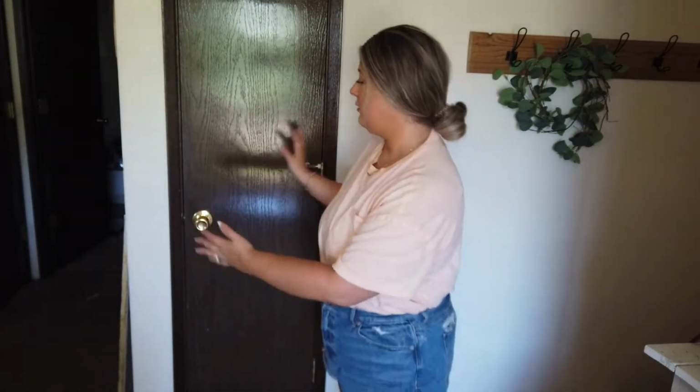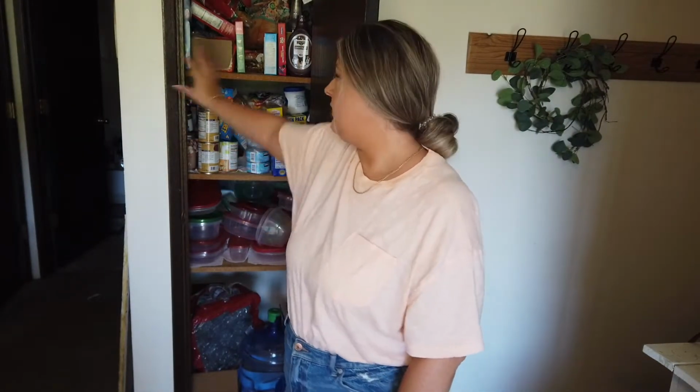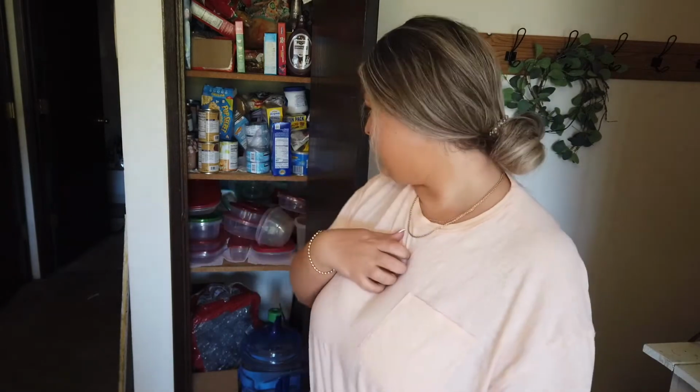This teeny tiny little door here is our pantry closet that holds all our grocery bags on the top shelf, all our foods, canned goods, and boxed foods on these two middle shelves. This bottom shelf here is all my Tupperware containers that I don't even really use. A few of them I do, but they're mostly Tupperware containers that have been given to me, sent home with leftovers in it basically. And then on the bottom is our big water jug for our water machine. I think our griddle is down there.